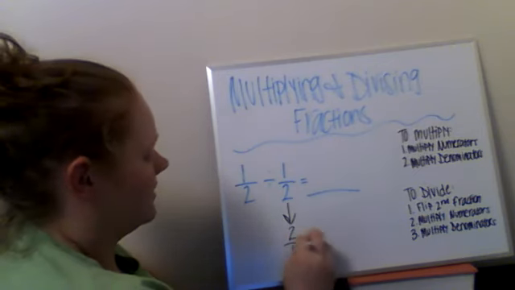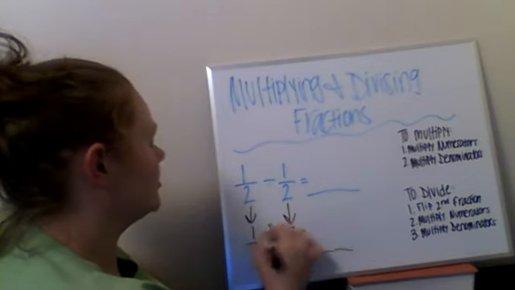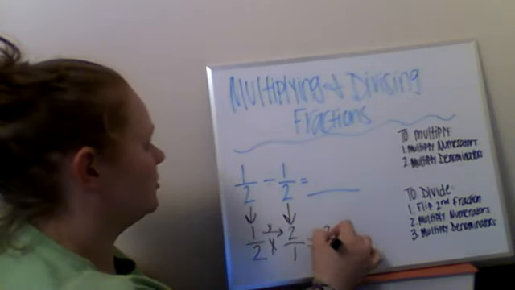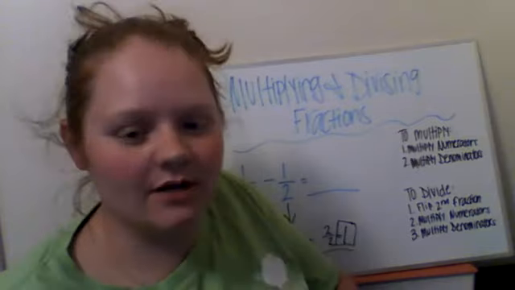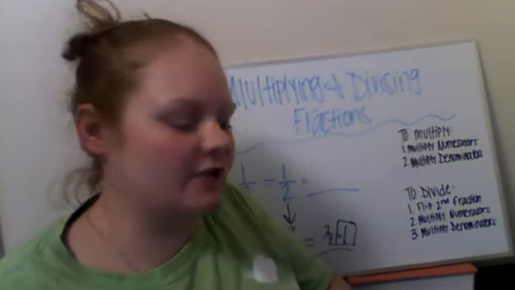So now I'm going to bring my first fraction down, 1/2, and I'm going to multiply. My numerators, 1 times 2 is 2. Then my denominators, 2 times 1 is 2. If you look right here, 2 over 2. When a number is over itself, that just means it's equal to 1. So 1/2 divided by 1/2 is 1. I tried to trick you all, but I know I didn't, because you all are good mathematicians and able to figure that out yourselves.